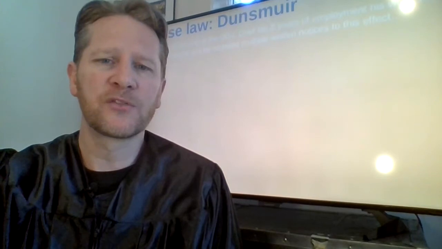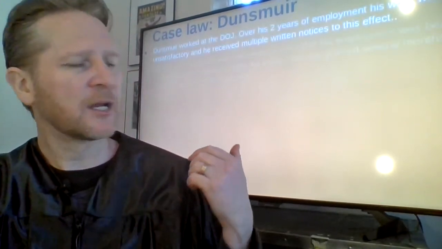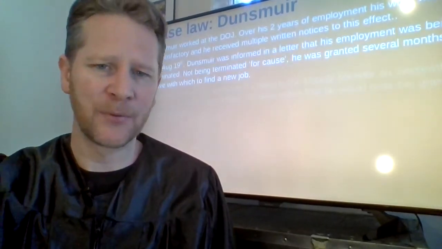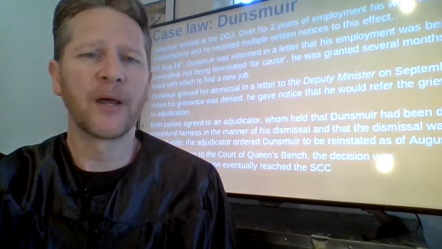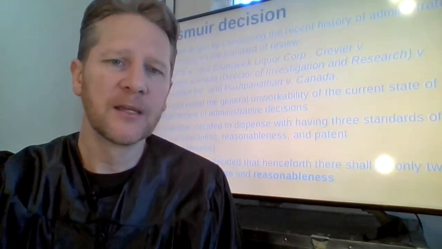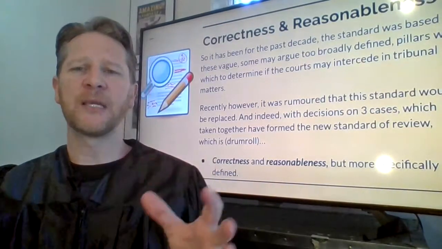This goes through, I think I just talked about Dunsmuir, what happened with Dunsmuir. And you're probably familiar with this because, of course, you just read the brief. But I don't want to get too much into it. What I want to stick with is the themes and the concepts that come out of this.